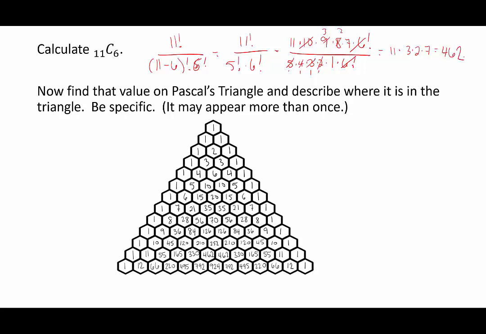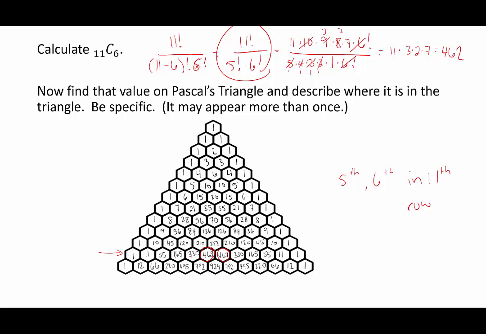And maybe if you picked up on the last one, maybe we should look in the 11th row. If we go down to the 11th row right here, I see it, and I see they're right next to each other. Remember, we're starting with 0, so 0, 1, 2, 3, 4, the 5th and 6th positions. In the 5th position and the 6th position is where I see the 462s in the 11th row. And now you might notice, look right here. The row is in the numerator, and then the positions are in the denominator.